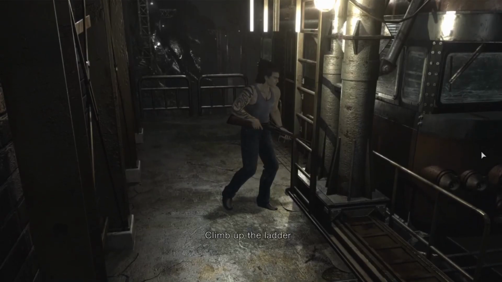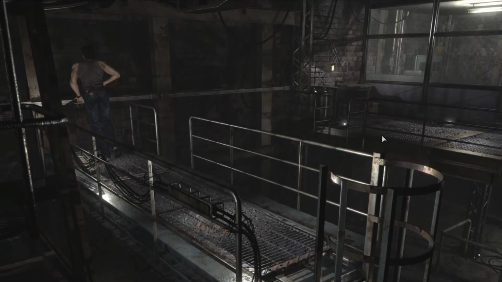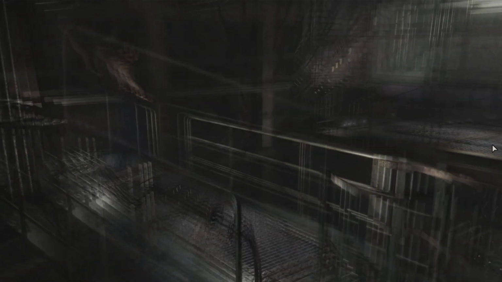But, yep. Aw, dang it. What am I supposed to do? Looks too high to jump down. Well, yeah. Are you telling me that Rebecca has to, like, jump and Billy will catch her? If that's what's about to happen, then that's pretty funny. I want to try it.